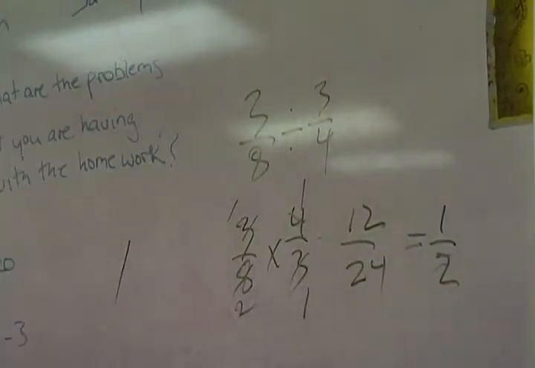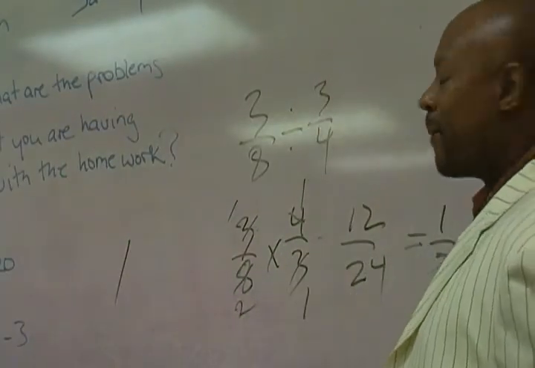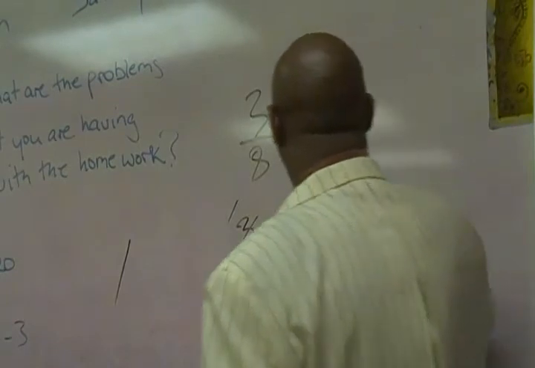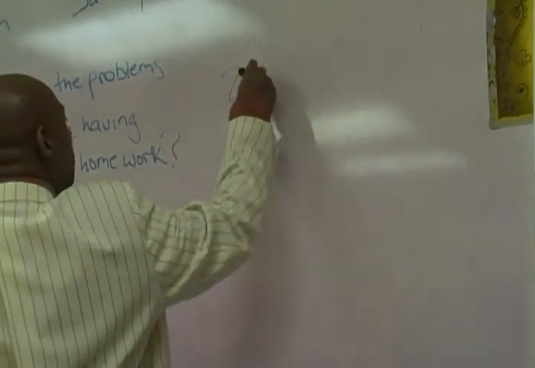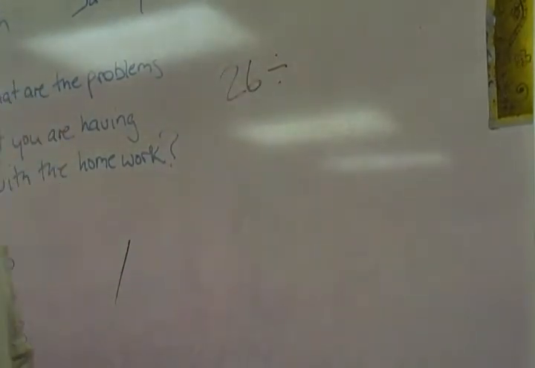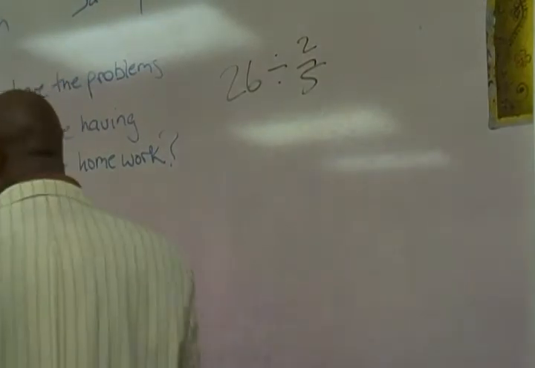All right. Moving right along. So we did all of these except the 26 over 5, right? 26 divided by 2 over 5. Can I do that one now for y'all? Jared, you want to help me with this one? Yeah, I guess. Jared said, yeah, I guess I can help my brother out. All right, look. So we got 26 divided by, what is it, 2 over 5. All right, Jared, what I got to do?